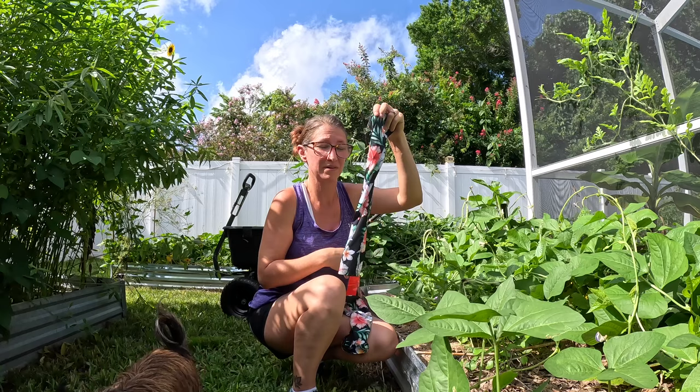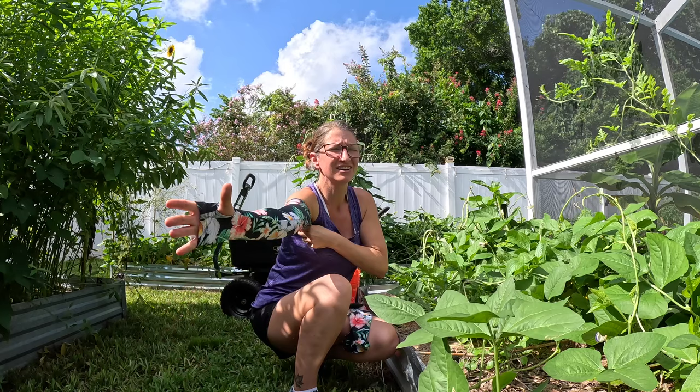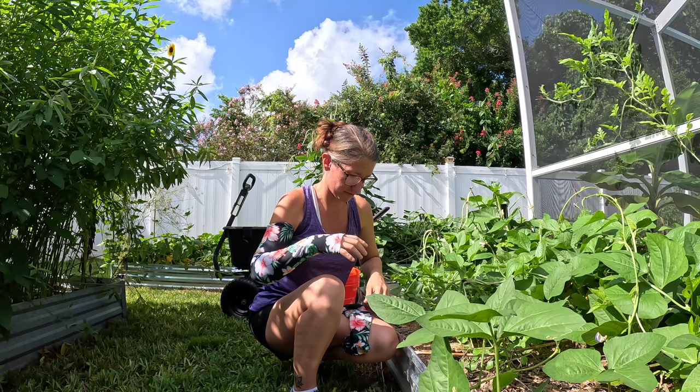And I also wanna get my sleeves on because these four beds right here have been inundated with bugs all over the place. And it's pretty bad. And as much as I love nature and I'm all about the garden, I don't really like bugs jumping on me. So I got these sleeves, they're Farmer's Defense. And they have helped with the mosquitoes this summer. Other than that, I haven't really used them.